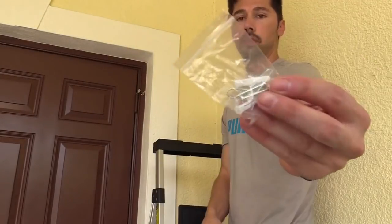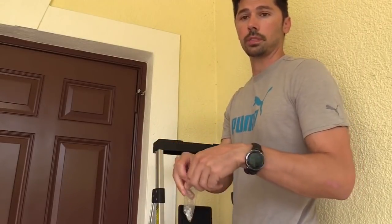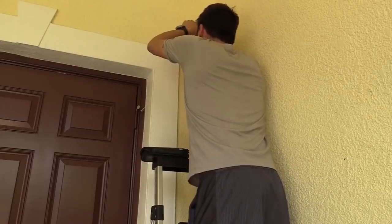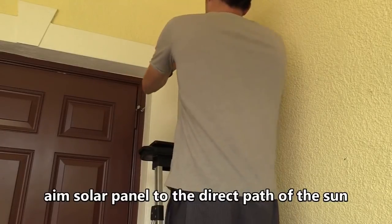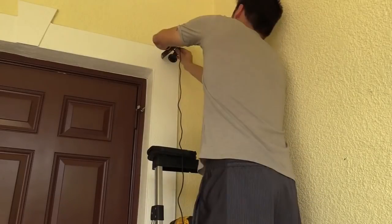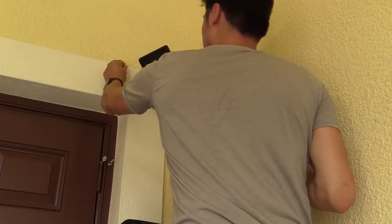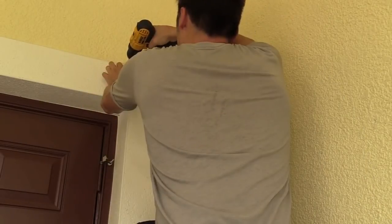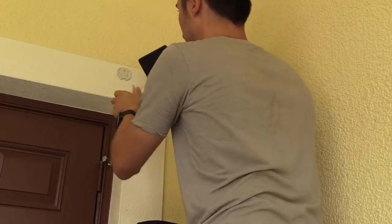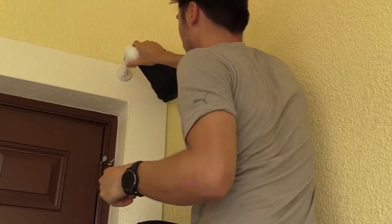And then twist this boot on using mounting screws. It comes with the anchor and screws, so we have to pilot the holes. So I'm using a 7/32. This is a concrete drill bit. This goes on first, the top, and then the bottom. Push it in, and it locks in.